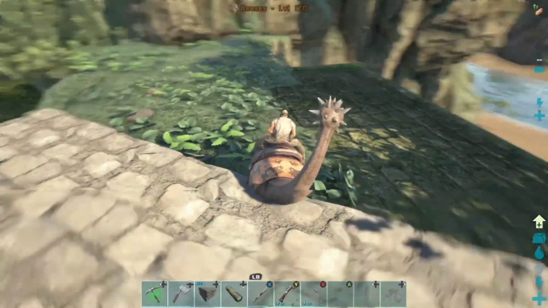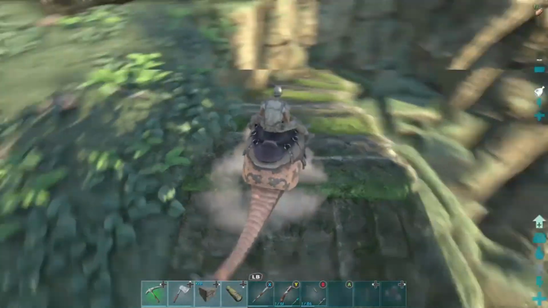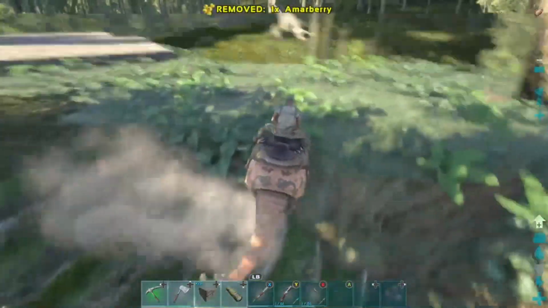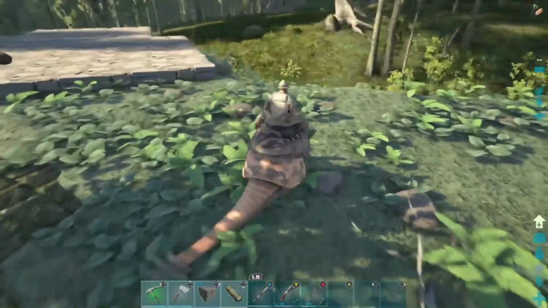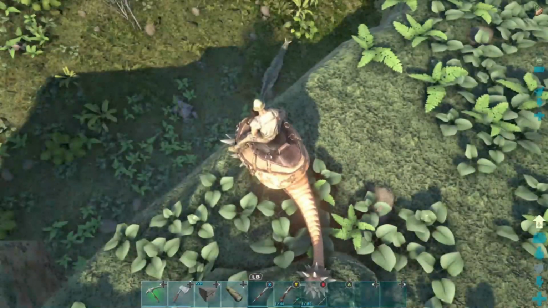So, all right. This guy is actually getting pretty fast here. I gotta make sure I don't... We might actually just jump over here where the Carno's at and go take him out real quick, so that way it doesn't surprise me while I'm gathering. All right.